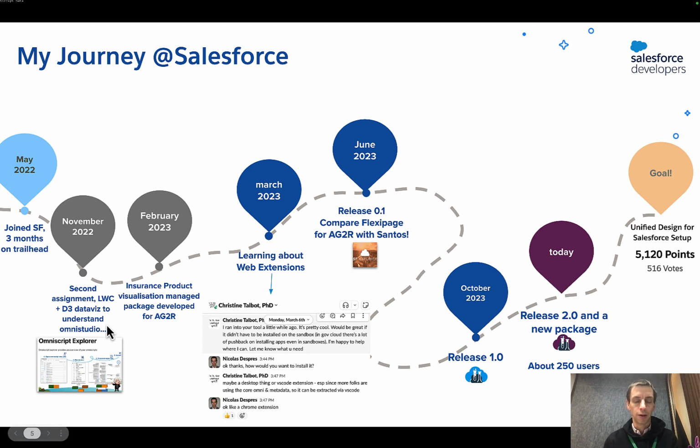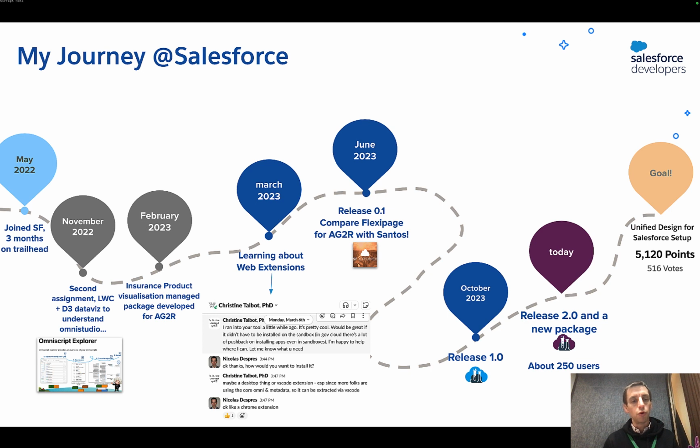Later on, I started another assignment where the client asked me about insurance products. They said they found it challenging to understand the product structure because of its complexity, different layers and so on.